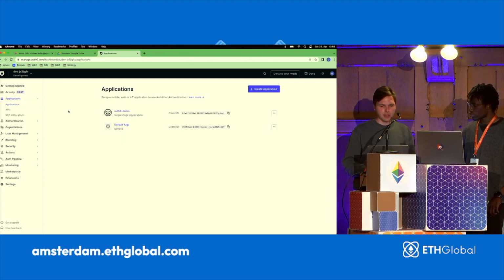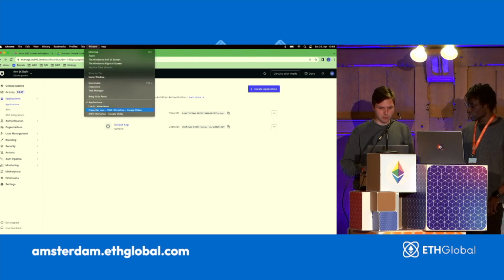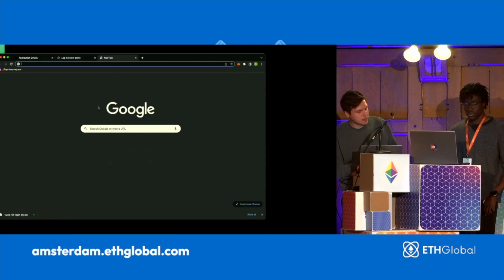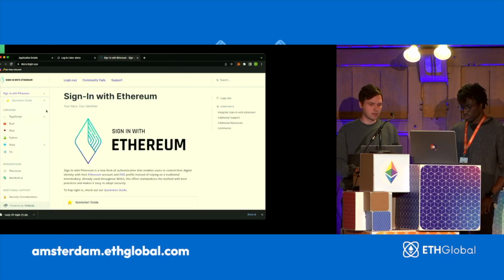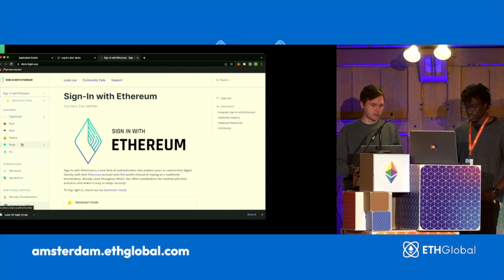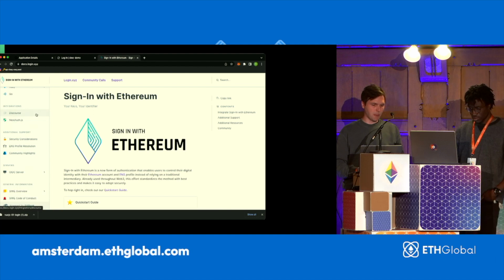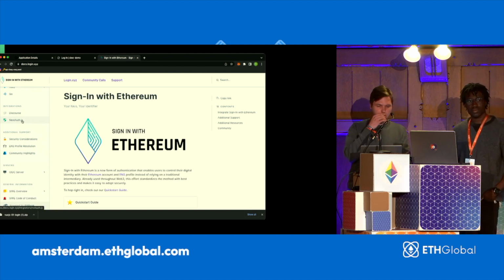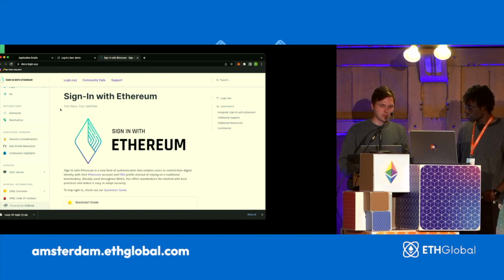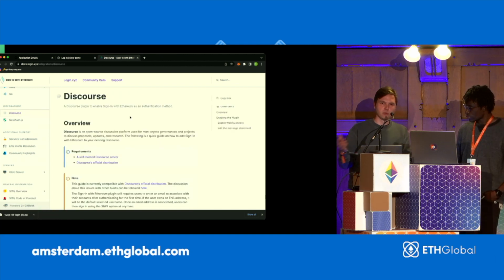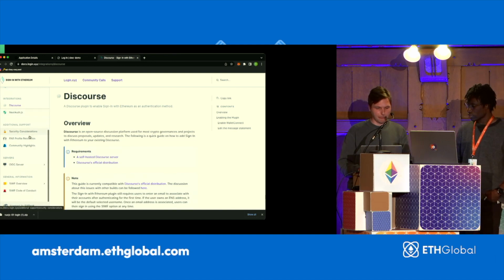And we also have a bunch of integrations. If you go to docs.login.xyz, you can see here we have the core packages in TypeScript, Rust, Elixir, etc. But we also have integrations with existing authentication frameworks like NextAuth.js, or like you saw the Auth0 example. We have also added support to different applications which are very common in Web3. I think a lot of DAOs are using Discourse. We created a CV plugin for Discourse. You can sign in into your Discourse using Sign-In with Ethereum.